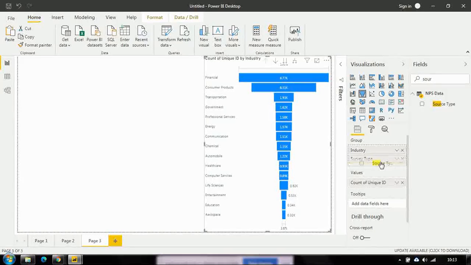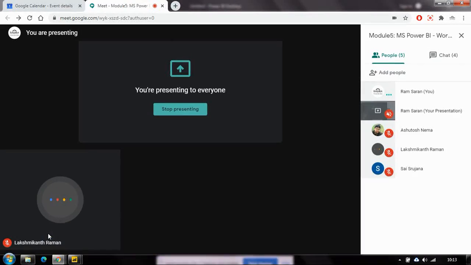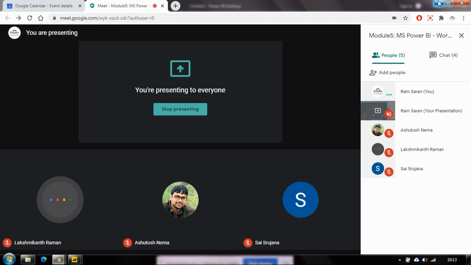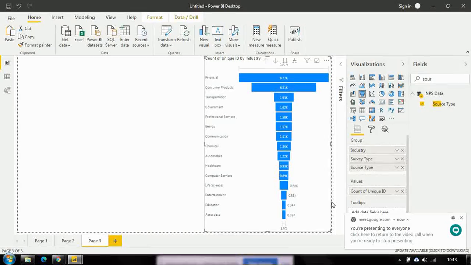There is something called a drill down. Did someone join? Okay, not a problem. So you can put multiple columns or multiple features into the chart. One good thing you can see here is, say suppose this is your chart and you checked industry wise what is the total number of surveys that happened. Now I want to understand this by survey type.